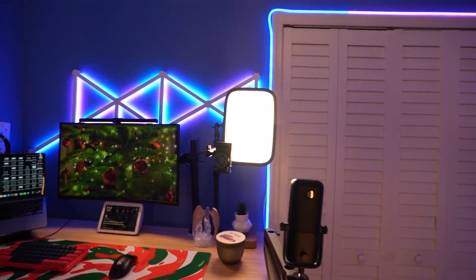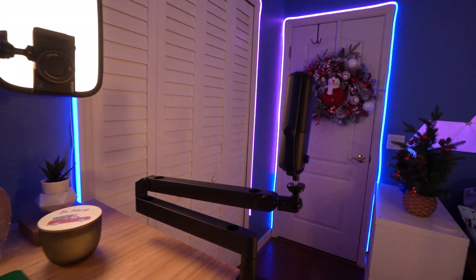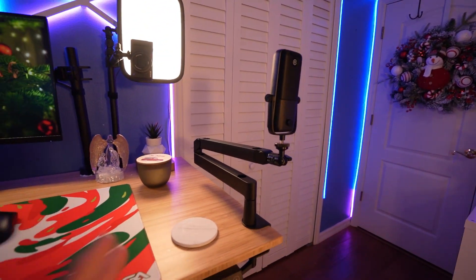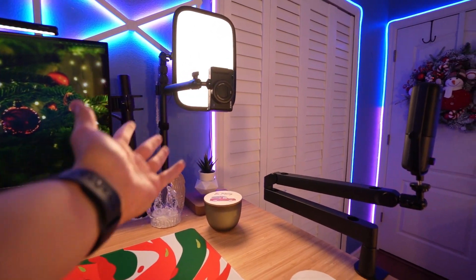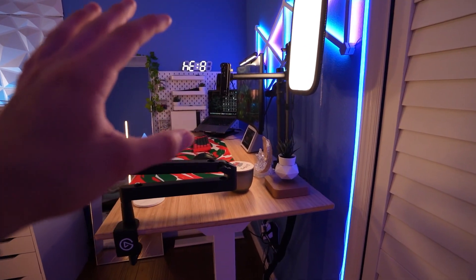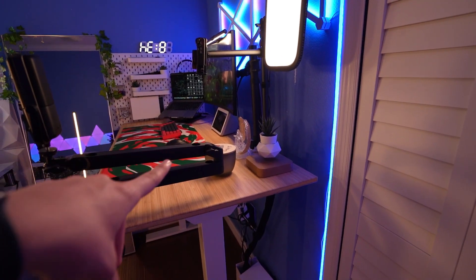I also think that when I first built this setup, I said I wasn't only going to use it for school — I was also going to use it for recording, which is why I had one of my old vlog cameras set up right over here and then my microphone. But it's been almost two months and they're still not connected. That just shows you that I literally never use this setup. I'm not 100% sure how much of this part of the room I'm going to take down, but I know I'm going to take everything down from the setup.